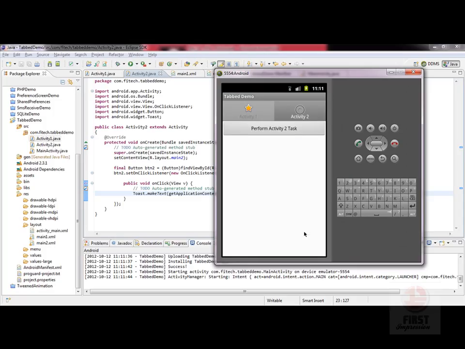I hope this was fine to you. What you can do is you can have multiple tabs over here, and in each of the tabs try to have one or more applications that we have already learned in the classes. So whenever you click on this, you will be able to get the output on the screen, and this should show how Android manages its tabs. Means whenever you click on one of the tabs, the other tab goes in the background. When you click on the other tab, all the remaining tabs go in the background.